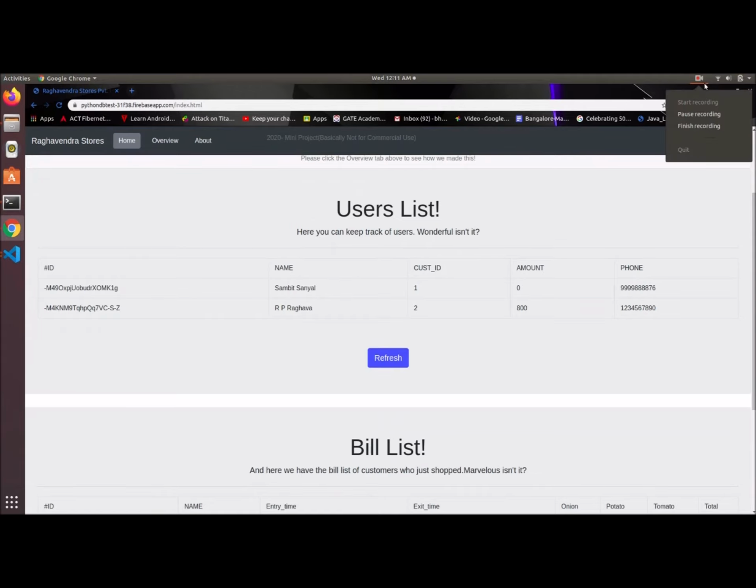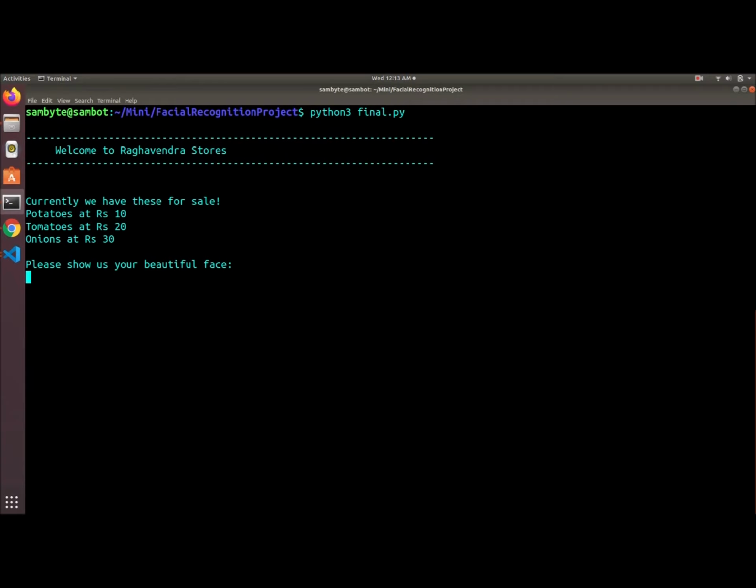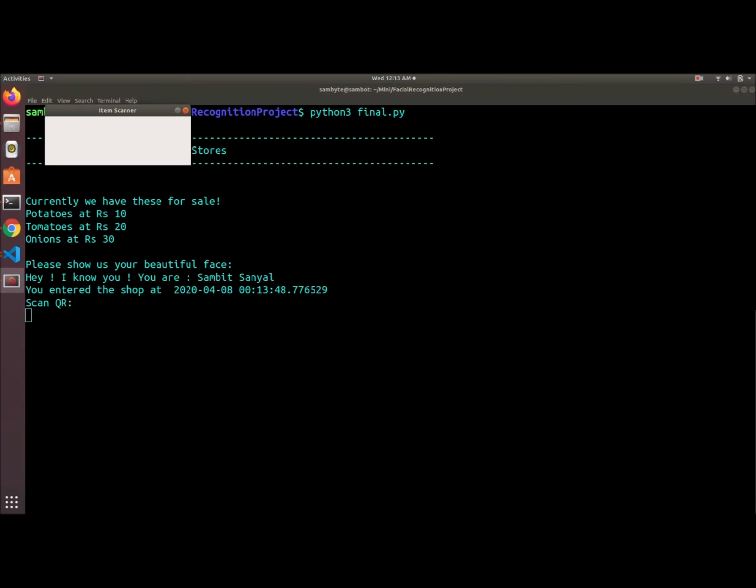Yeah, so now let's talk about what I've added to the actual store. Well, we faced a problem last time, which was we couldn't remove an item once it was added. Once the item is scanned, we can't remove it. So basically now I'll be showing an example of what I have done to overcome it. I'll be adding 1 potato, 1 onion and 1 tomato.